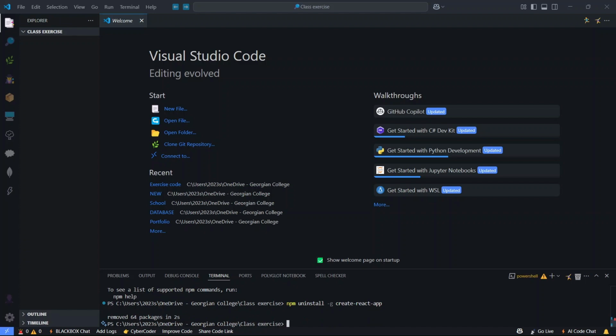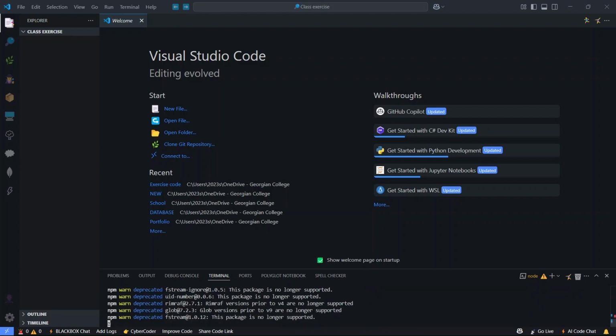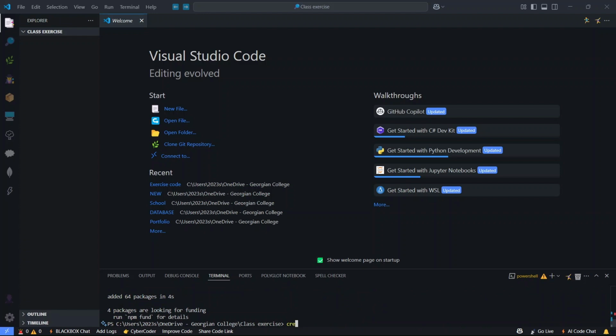Then we will install the newer version, which is the latest: npm install -g create-react-app@latest. It will help us install the latest version of React, and it will be installing things. Then we will check the version of that again.